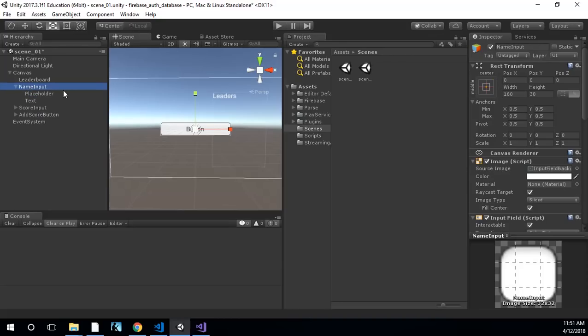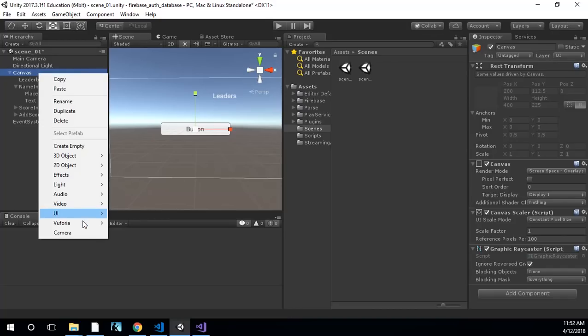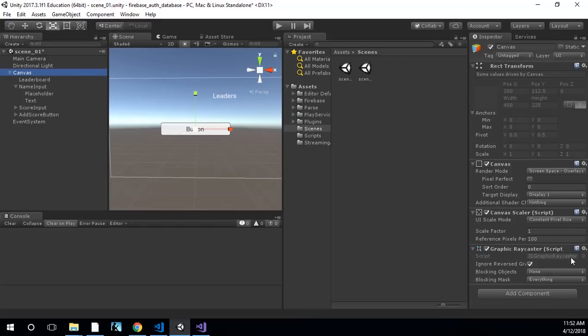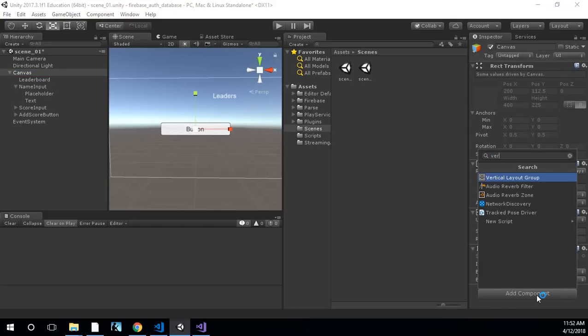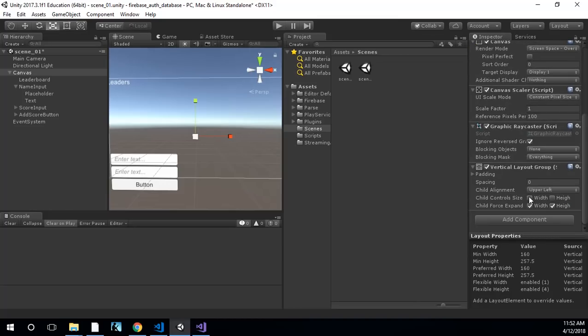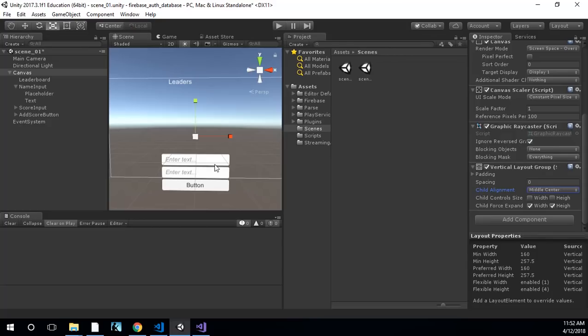Oh, let's go ahead and, just for a second, I'm going to add a vertical layout group to these. I'm going to get rid of it. So I just want it to be middle center for a second, and then let's save it.